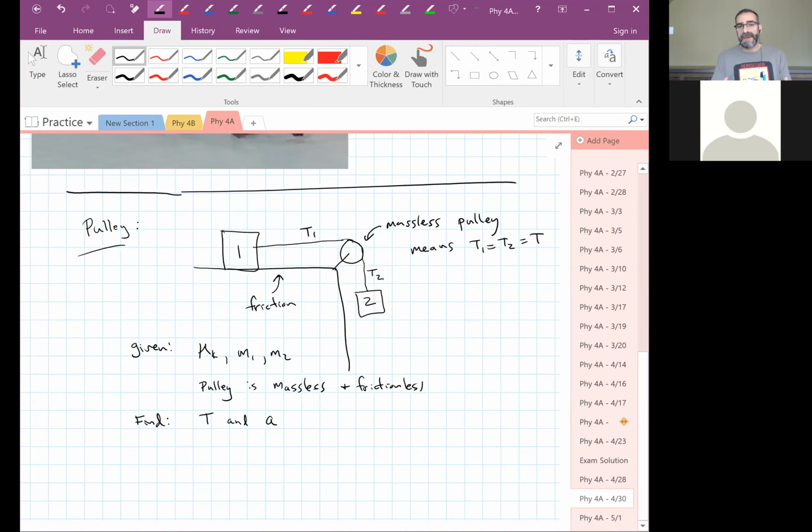when are pulleys going to have mass? In a few weeks, when we have the tools to deal with objects that can rotate, right? Solid objects that can rotate. Then our pulleys will have mass, and T1 will not equal T2. There'll be a different tension on each side of that pulley. But right now, this is the way we'll deal with it. So, if we were to release this system, what would happen to it? It would start to move, right? If M2 was big enough to overcome the friction, right? So let's just say this system is moving to the right.